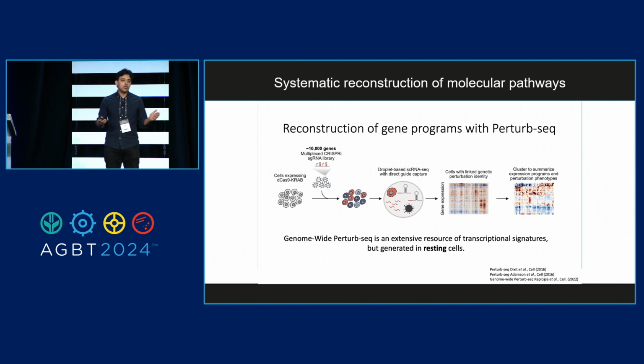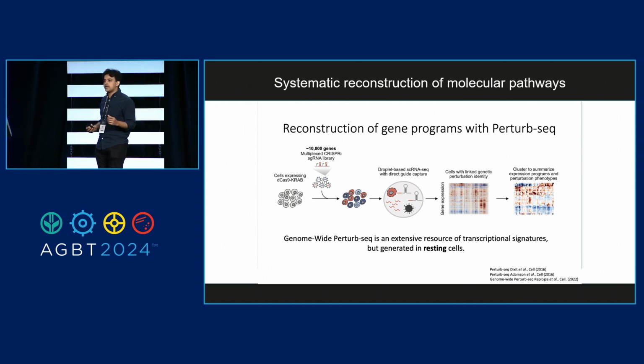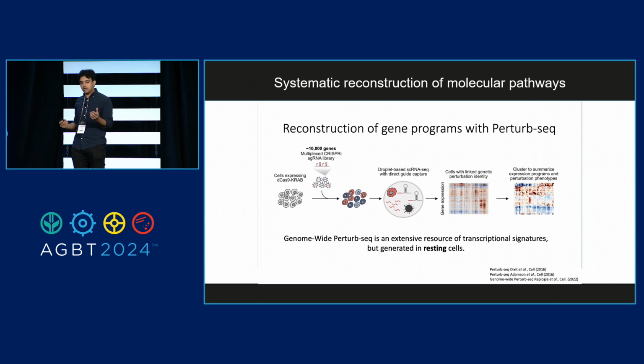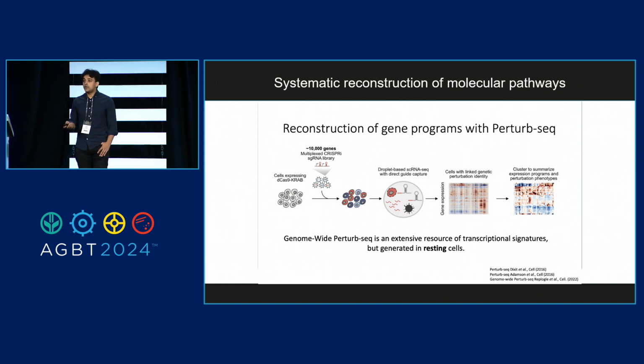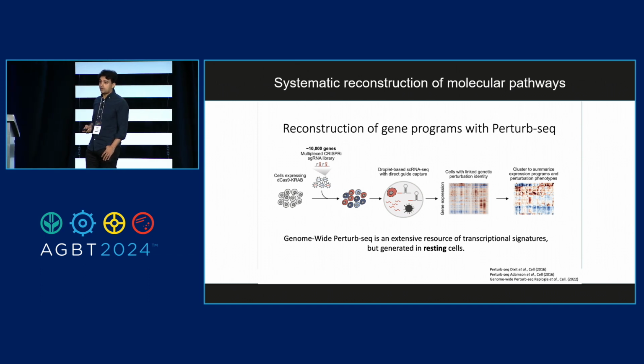What they did was they had a giant dish, and every cell had a different guide RNA knocking out one of 10,000 different human genes. So you do a huge single-cell RNA-seq experiment, and in one giant analysis, you can hopefully learn the function of all 10,000 of these genes in parallel. Now, they did this experiment with 10x and Illumina, and they invested very significant resources in order to be able to do it. And maybe you think, okay, well, they've done it now. We already know the function of all genes.